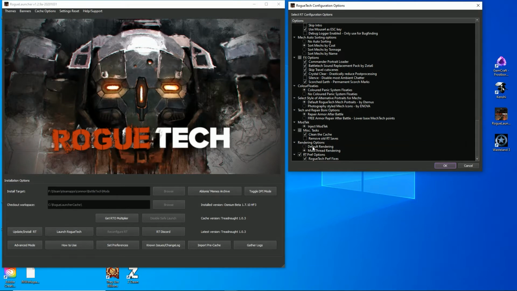Last here is the rendering options, so they have enabled multi-threading on this within RogueTech, and I like that idea. Let's get this thing, kick it in the teeth. Let's get it moving. And in addition to that, there's some performance updates as well. So that's what these things are all for. So hopefully, now that I've gone through them, you'll know how you want to set them. Let's go ahead and move on to the next thing.